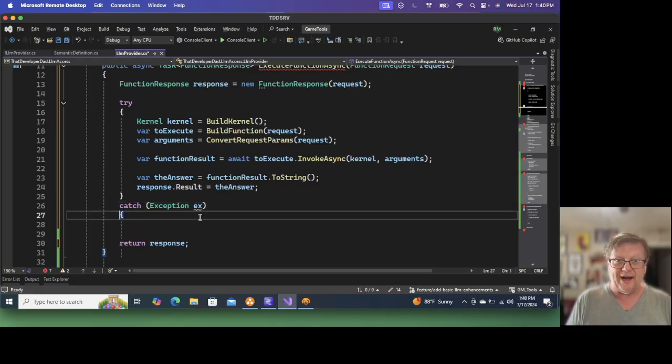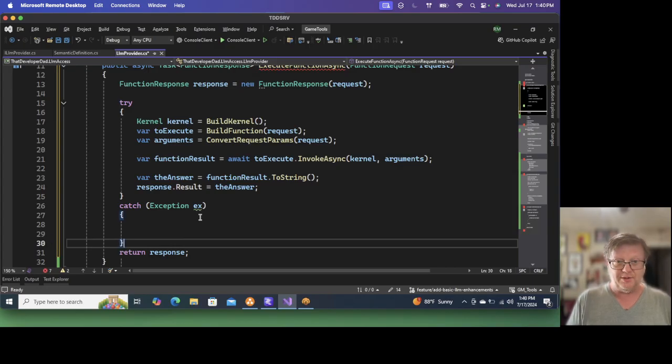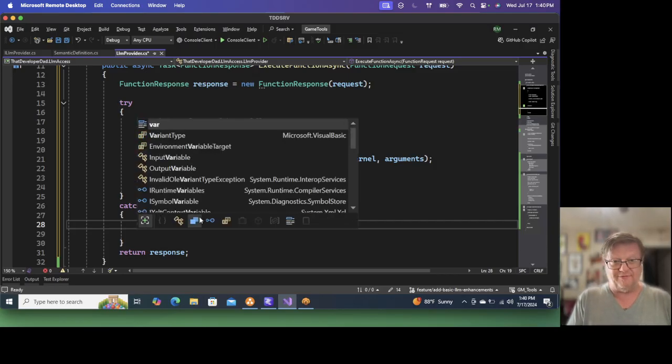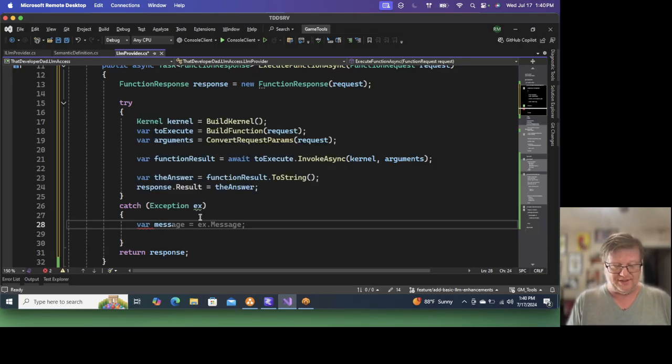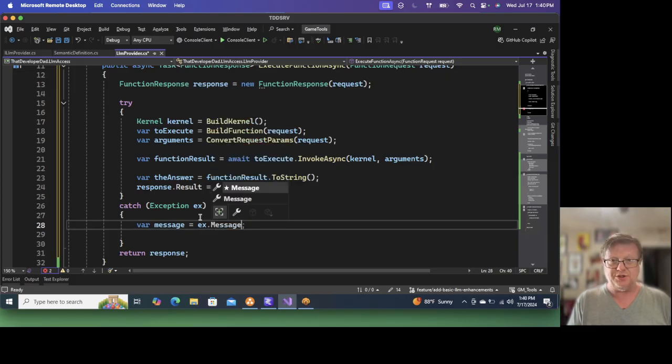And if something bad happens, it's going to fall out to our exception block. And var message equals ex dot message.